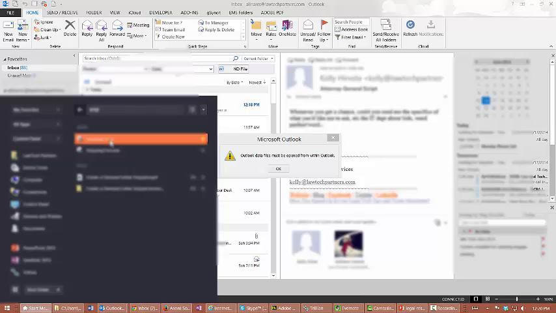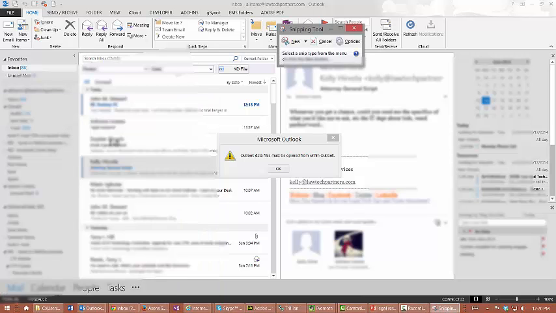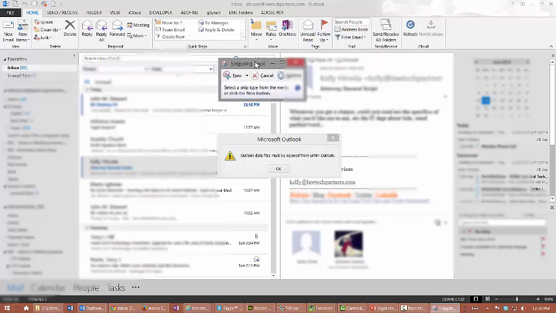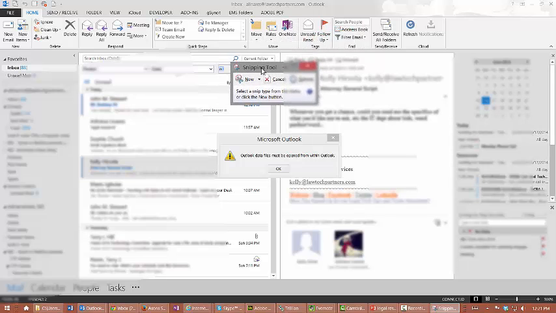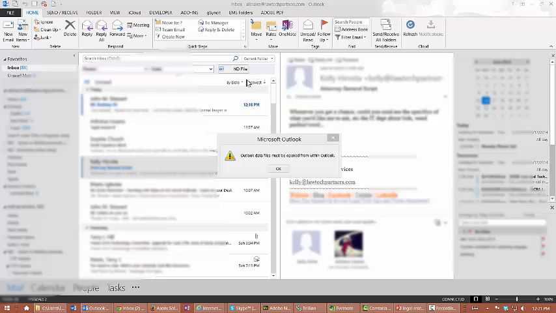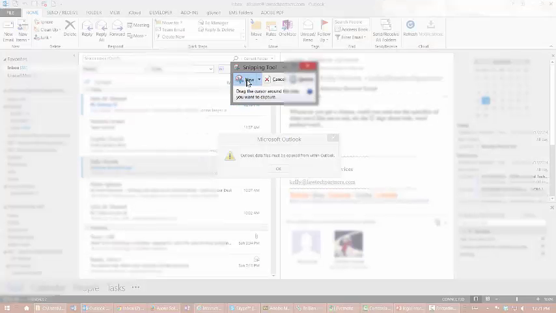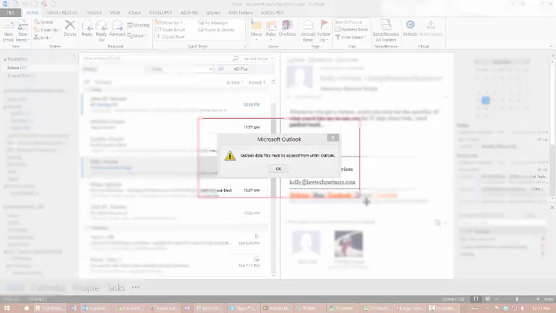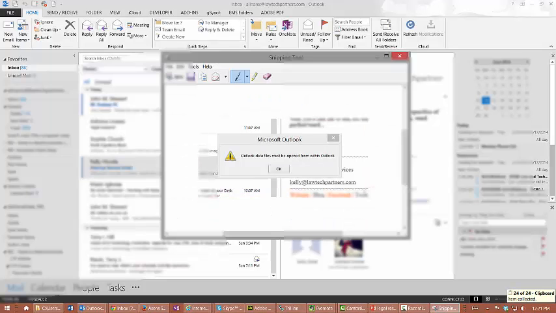When you click on snipping tool, it almost always immediately launches. Well, it didn't here, but it'll say snipping tool. And then you're just going to click on New to capture a new snip. Sometimes what it does, it immediately goes into snipping mode, which makes the screen look something like this. What it's done is it's sort of shaded over, clouded up the screen, and essentially now my mouse is a selection tool. So I'm just going to sort of lasso with my mouse the area that I want to snip.